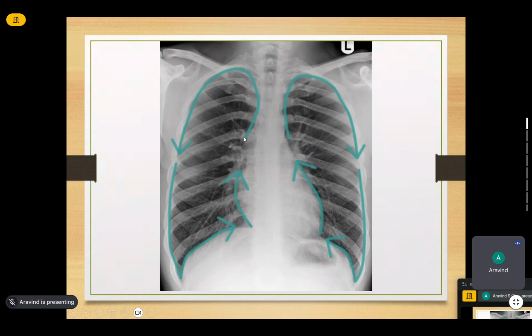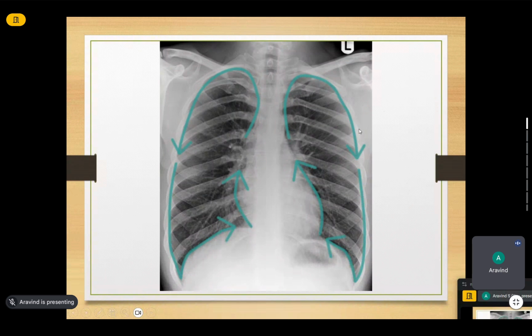So you have to start assessing, starting from what is this point called? Hilum. Exactly. So this is the hilum. You start from the hilum, and you slowly descend down, and you have to come to, what is this angulation called? Costophrenic angle. So start from the hilum, you just come down and you go beyond the costophrenic angle. Like this, you have to assess.